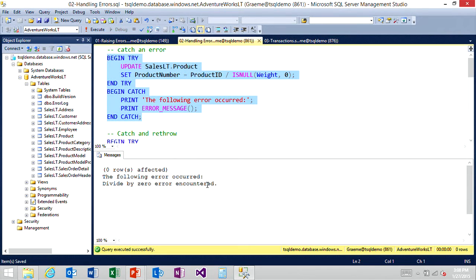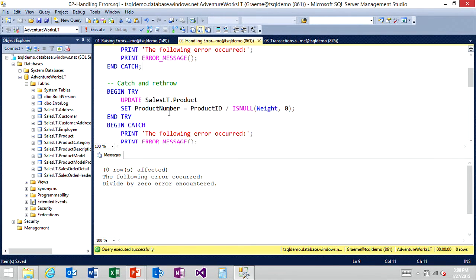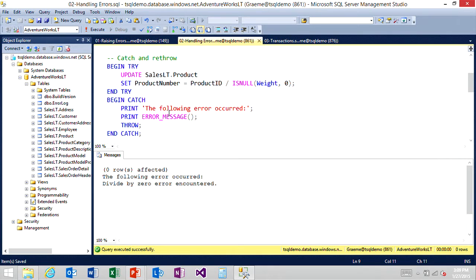So in this case, from the calling application's perspective, and of course in this example the calling application is SQL Server Management Studio, SQL Server Management Studio doesn't indicate that there's an error, because as far as it's concerned there isn't. The error has been captured by my code, but my code has caught the error and handled it. Well, that's one way of doing it, but what might be useful is to handle it, but then also rethrow the error so that the client application does know that there's an error and it can do its own error handling.